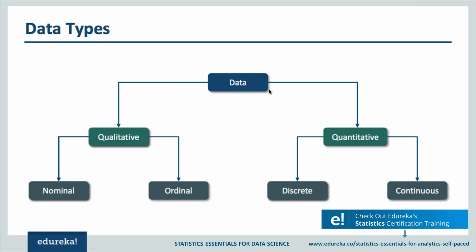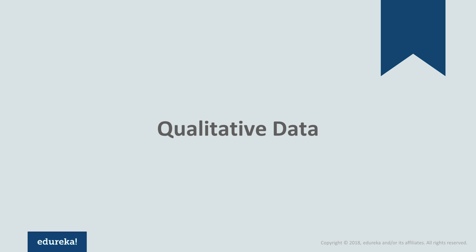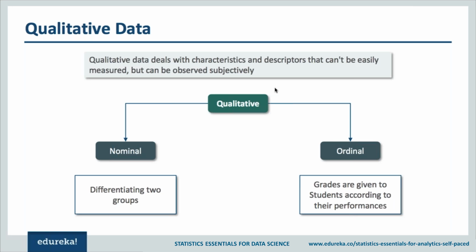The second category is quantitative data, where, as the name suggests, we are talking about something measurable, because we're talking in terms of quantity. So quantitative data deals with numbers, things you can measure, dimensions such as height, width, length, temperature of a room, temperature of a country, temperature of an area, humidity, like that. Further, if you go into detail of qualitative, you can broadly divide qualitative data into two types. One is called nominal data, another is called ordinal data.